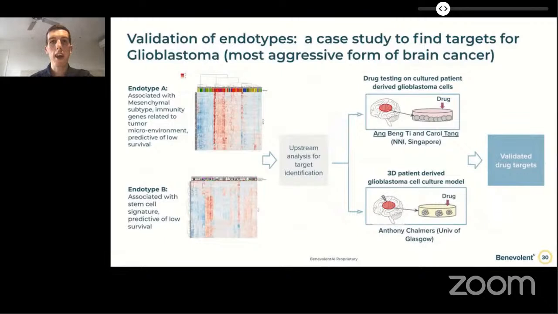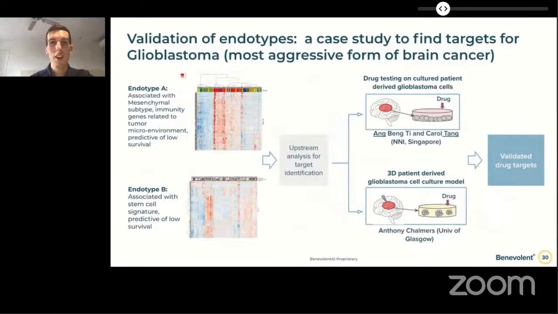Now, once we have those targets, and we have identified a compound that can appropriately suppress the proteins, we need to validate our findings. We do this in collaboration with several academic labs around the world. Here we use patient-derived neurons, which are grown in a dish and then treated with the drug. If we have the right patients for that target and the right drug, we'll see an effect in the dish.